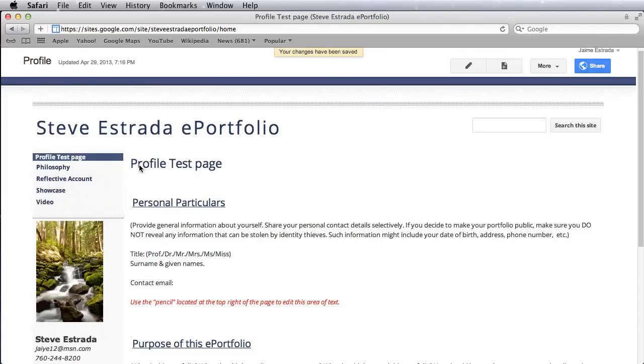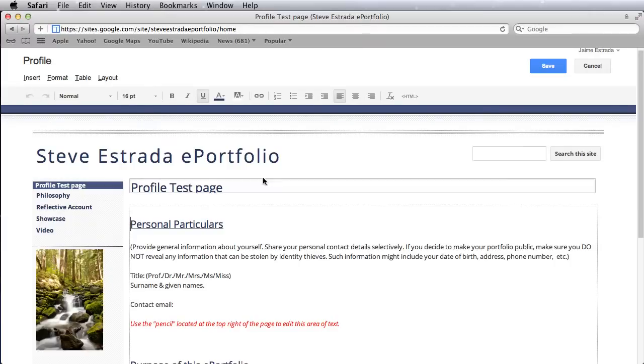Remember, this template is yours to customize. This is your page. Feel free to change whatever you need to change. In order to fill out the rest of the body copy, fill out the ePortfolio on all the pages using the edit feature like any other word processing package, Microsoft Word, Google Documents, whatever you're looking at.